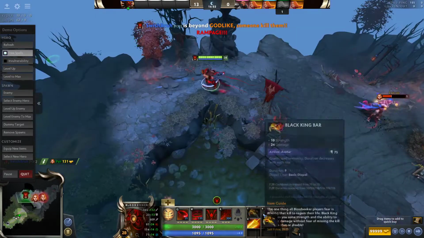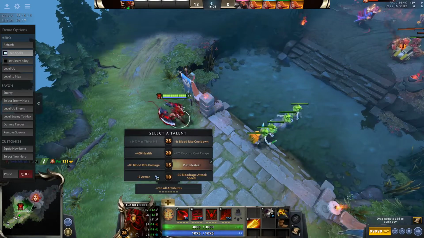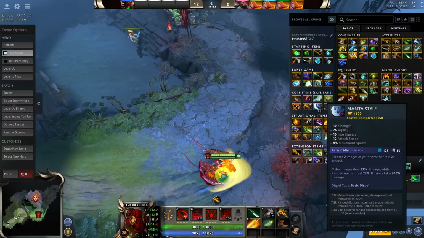Okay, so just get a BKB so you don't die. Essentially, you got armor, you got everything. You're gonna take the armor talent, you're gonna be fine. Just get a BKB and you won't die. You can fight early, and once you win a fight or two, you can finish the build.